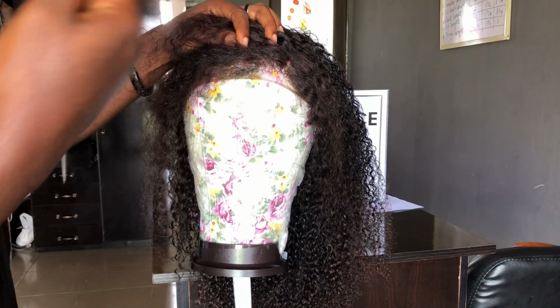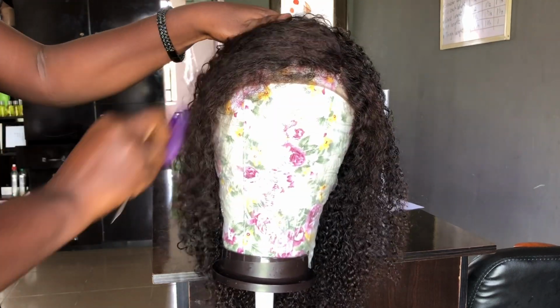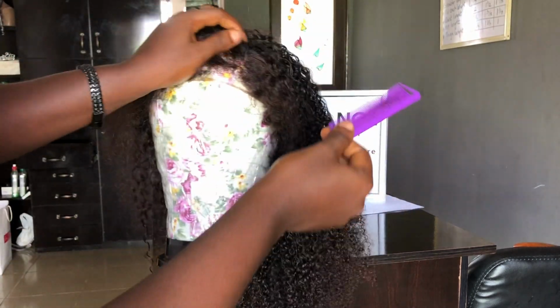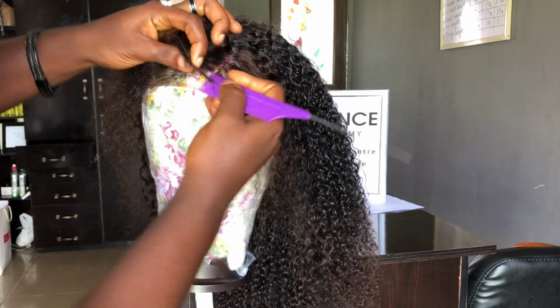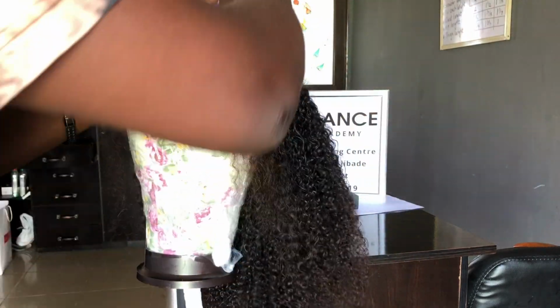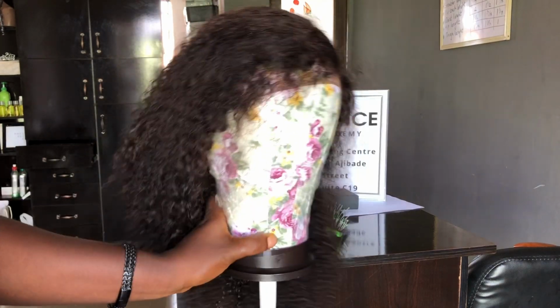Where I had to work on was in the front, because the frontal has lost most of the hair. I think it's old, it's been a while, and the client was not really ready to change the frontal. She's going to do that on her next appointment. So what I did was style it towards the ends where there was the most hair, just so she can still get use out of it until she brings it in to change it.